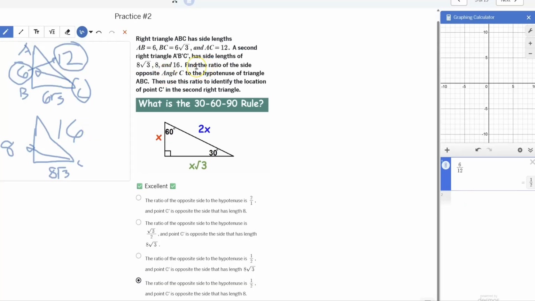We see that we want to be careful on these. That's why it's so important that we're reading these questions carefully. On the test, you can easily make those mistakes, right? So if it says the ratio of the side opposite to the hypotenuse, that's 6 to 12, or 6 over 12. Then the side opposite's 8. So it's the same answer as the first one as if we read it backwards, right? But it is still a ratio of 2 to 1 or 1 to 2 in this case, because we're looking from the smaller to the bigger.